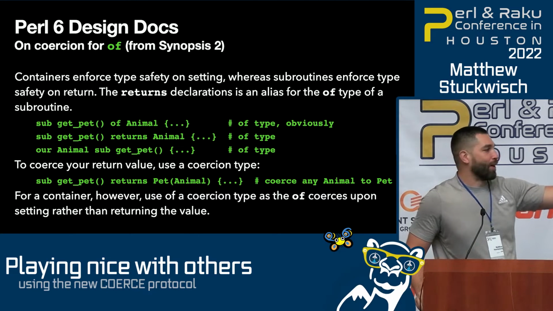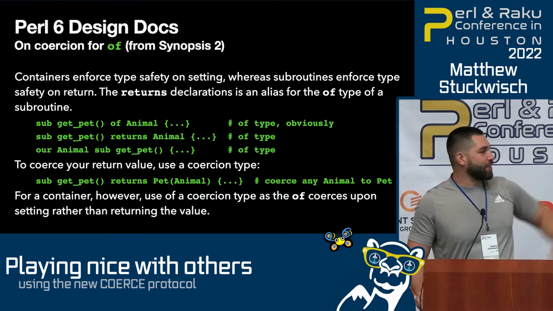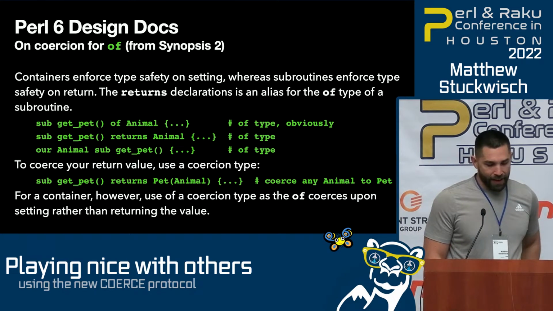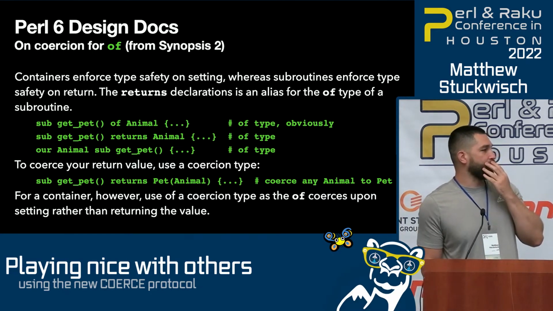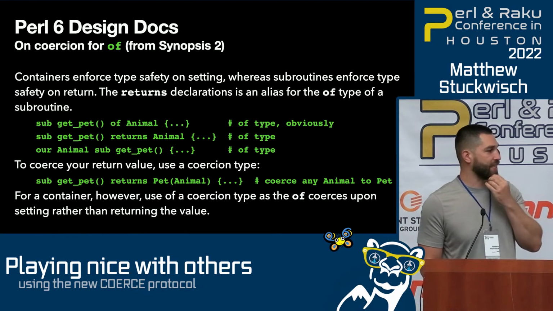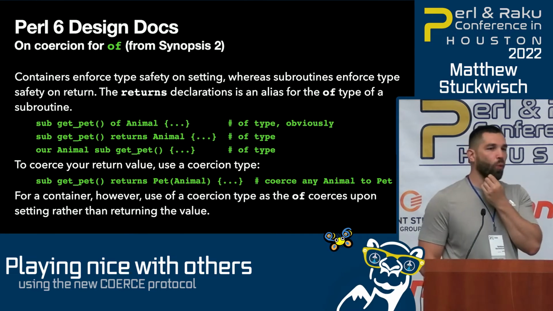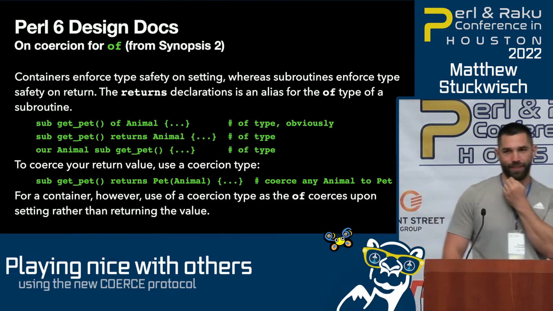It is surprising that we kept all of them. And then it says you can do a coercion type on the return. But then it says for a container, however, the use of the coercion type coerces upon setting rather than returning the value. So this is actually something I thought was very interesting. They were thinking about, well, when does the coercion happen?